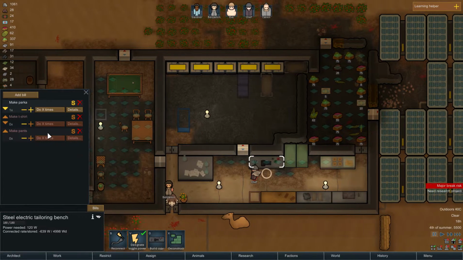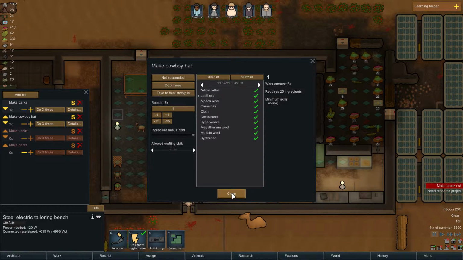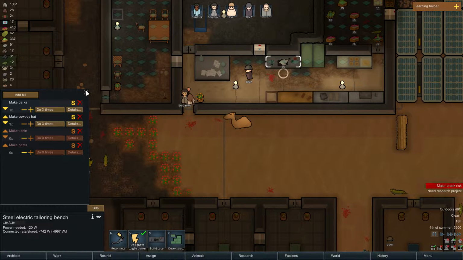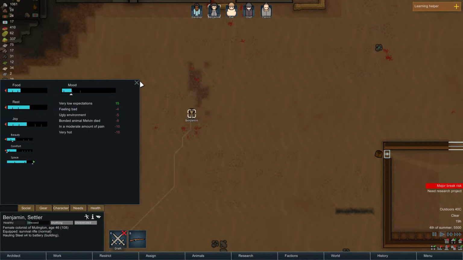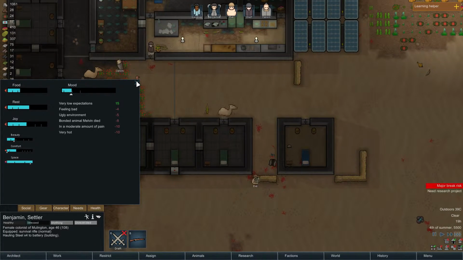What we should do, we can make a cowboy hat. Yes. Cowboy hats, 3. They need 25 only. And I guess the parka hat, you can even change who's going to build this, allowed skill only. The cowboy hat should help insulate a little bit against the heat, and should help on cold days as well, if there is a cold day at one point.